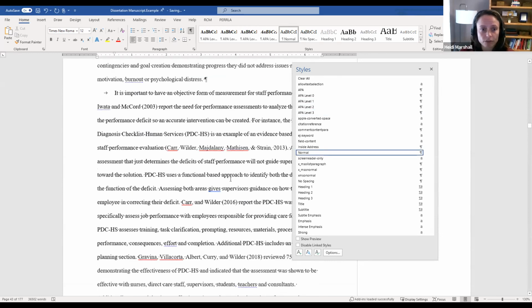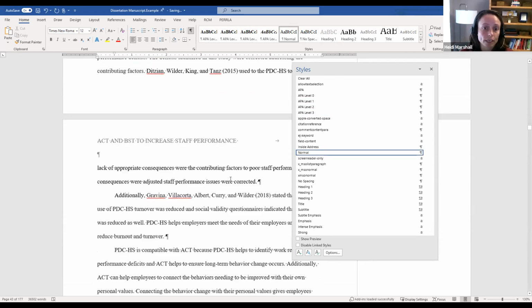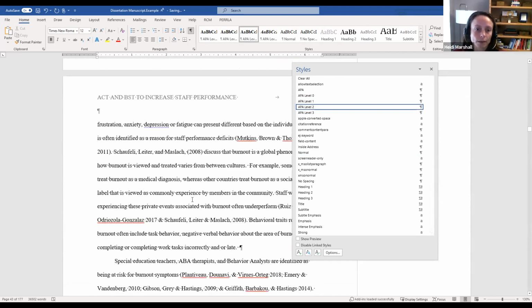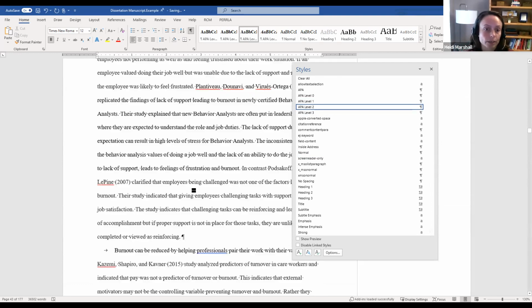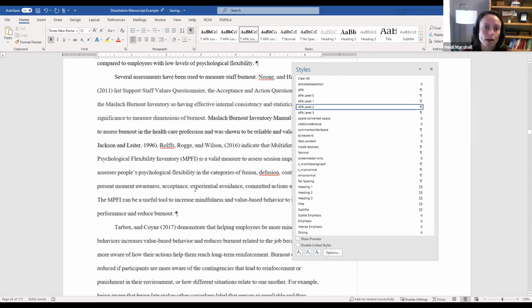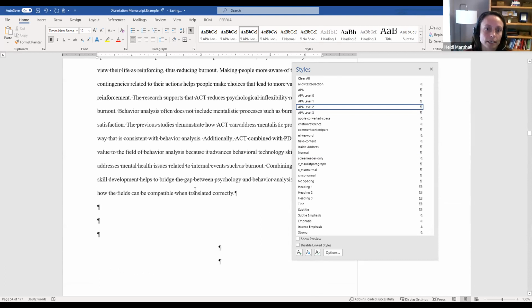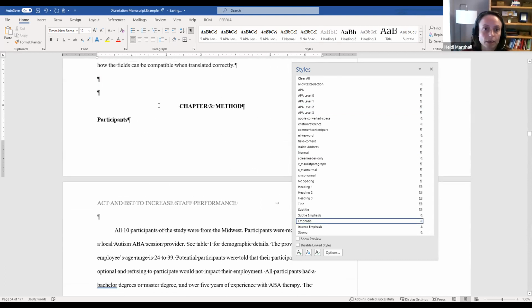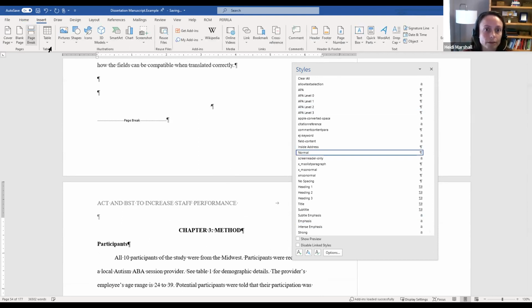But we all know during the revision process, headings can change a lot. Organization can really change as you get into revisions, particularly in this chapter 2, as you get feedback from your committee, which is another reason why I say just hold off on creating that table of contents. It's hard to say what this document might look like after you've gotten feedback from everybody on your committee, for example.